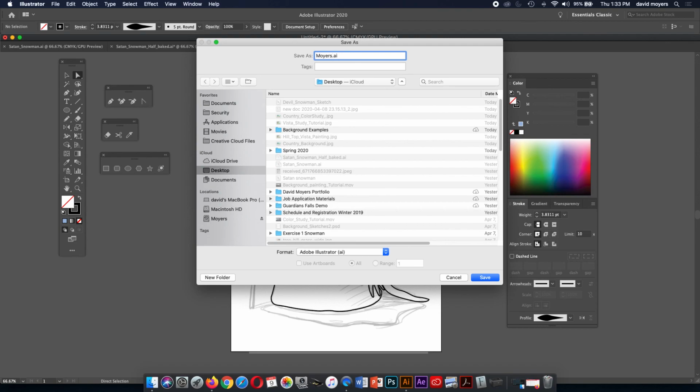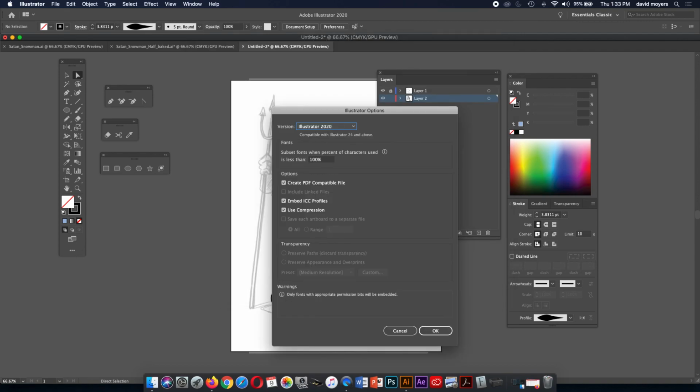And then I'm always in the habit of putting an underscore, because we could put a space in there, but a long time ago, Windows PCs wouldn't recognize a space, so you always had to do this underscore. And then I'm just used to doing that. And then you want to put project 1, okay? And we don't have to type in all of project 1. We could do PRO1 or P1, okay? And then we would save it as an Illustrator file.